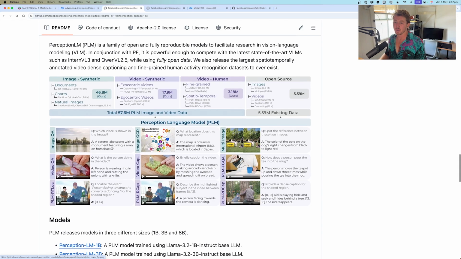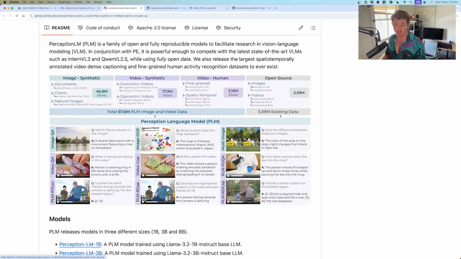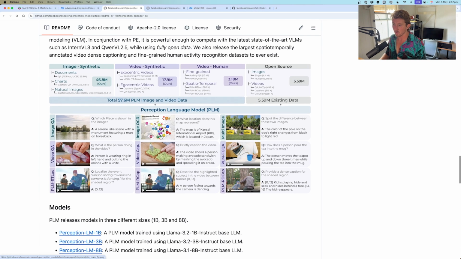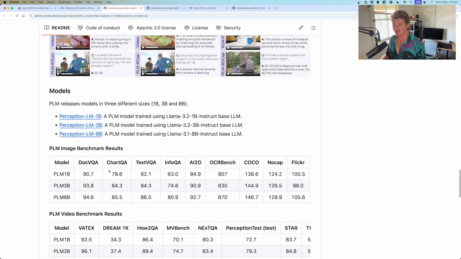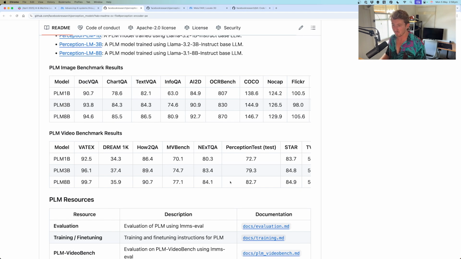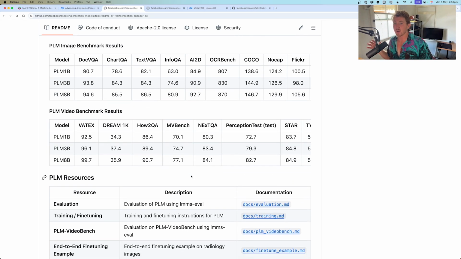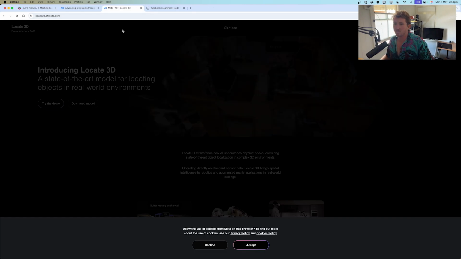So you could do Q&A, you could do video Q&A, you could do OCR, so recognize the text in an image. You could do FGQA, so how does the person pour the tea into the mug? And there's 3 versions of that, and they all perform quite competitively and sometimes better than their model's equivalent size, despite being trained on purely open source data. So really cool models there from Meta for perception.